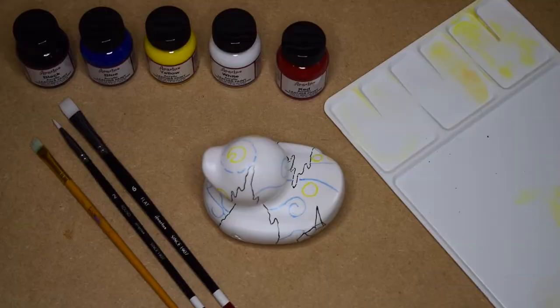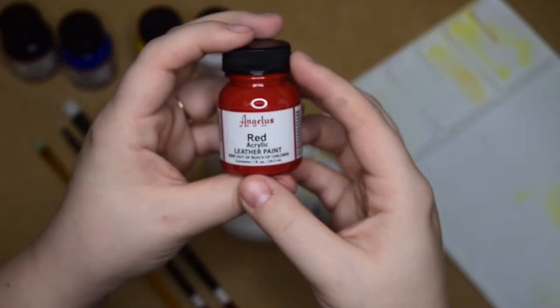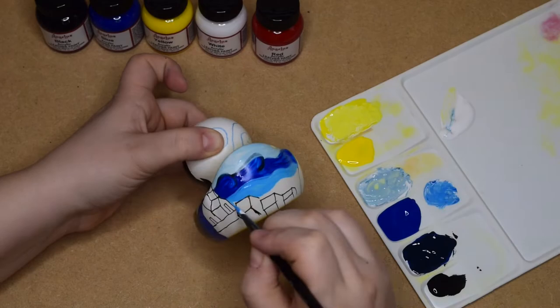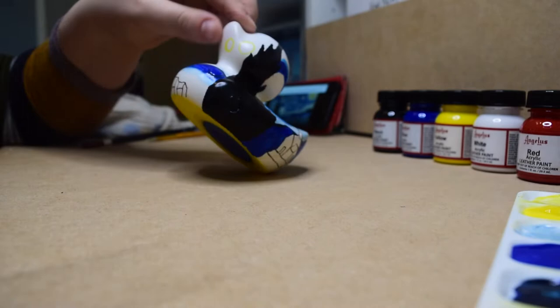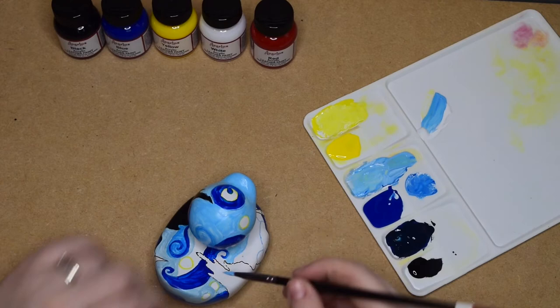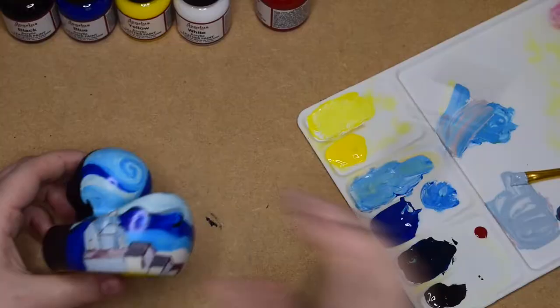These are the paints that I'm using today. These are Angelus acrylic leather paints. Basically, you can paint on any kind of leathery material. I thought this would work quite well because it has that squishiness to it, so I needed that paint to be quite flexible. I've never used them before until now, and wow, I see why people use them. They're so nice to use, the texture of them, they're so fluid and they go on so nice, and they're opaque and smooth, and they dry so fast. And I really like the finish on it as well. It's kind of like a satin look to it. It kind of looks like leather, basically, which is pretty obvious. They were an absolute dream to work with.